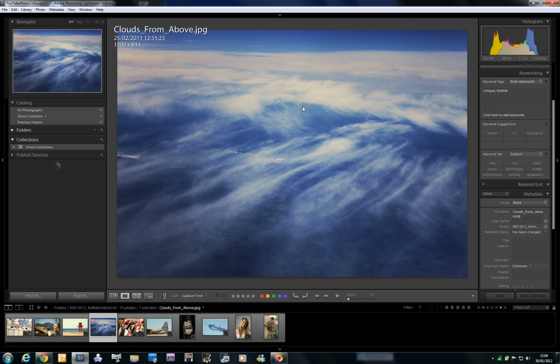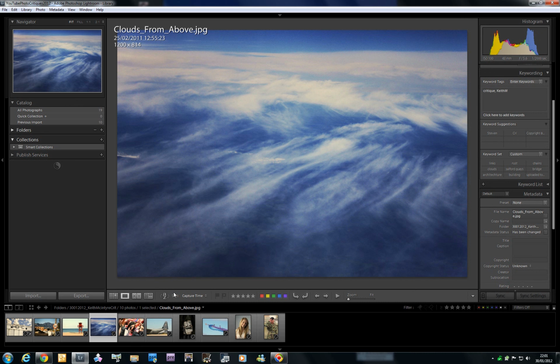I do actually like that one, and it goes to show folks that it doesn't matter what camera you've got, what lens you're using, ultimately it's what you do with it and the images that you capture with it. And these critiques, like I always say, are very, very subjective, so these are my opinions and my thoughts on them. So if you like an image and somebody else is telling you that it's crap, well, stuff them. If you like it, then you like it. Get it printed, get it mounted, and hang it with pride. Okay, so good job on that one, Keith. Again, like I say, I'm just not too sure on that top section here.